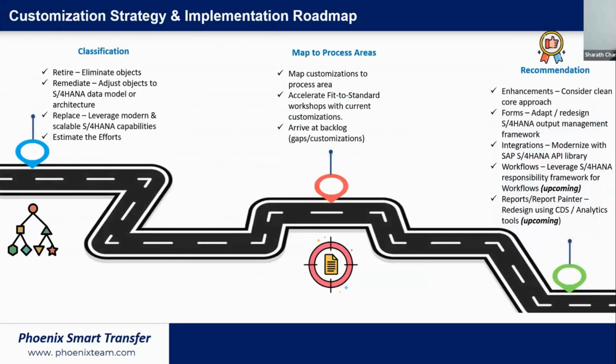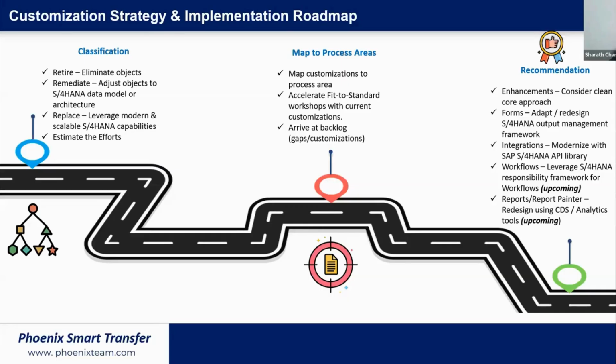Lastly, it arrives at the critical step of custom code mitigation, as we call it, or custom code migration. Having covered the core processes or standard functionalities subsequent to your system analysis, it focuses on classifying your existing custom developments primarily into three categories: retire, remediate, or replace. Retire is where we have made a decision that it's not needed or the object needs to be eliminated. Remediate, the object is being flagged as business critical, but there's no equivalent for it in S4HANA.